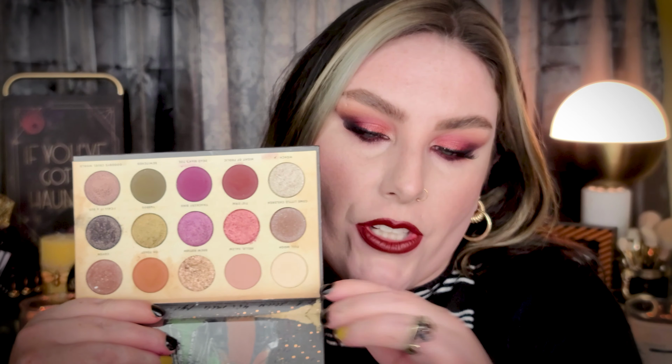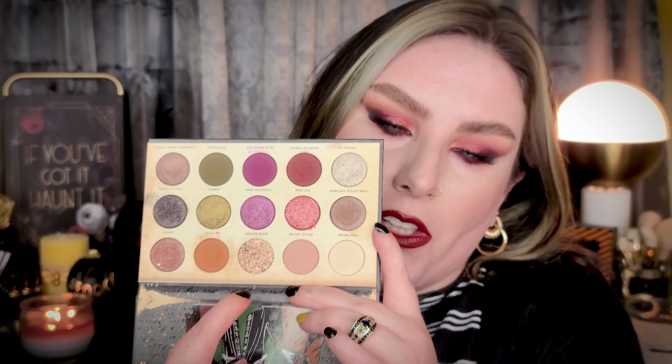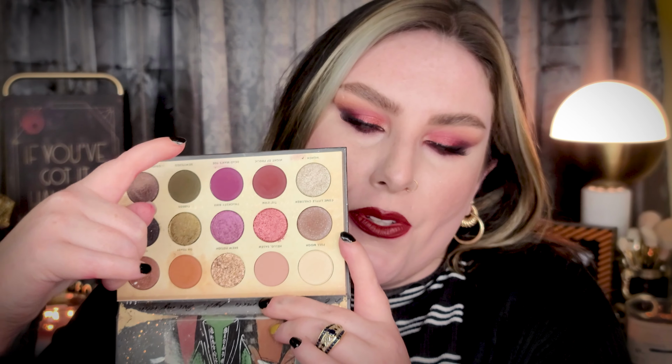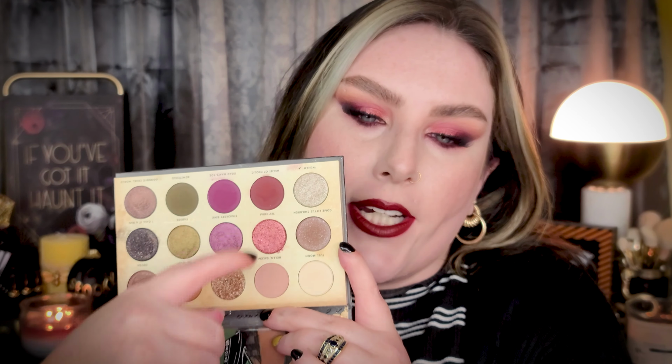I love these brown tones in here. I like to have some warm camel. You got a nice glittery shade, beautiful purples that are warmer based, and then you have these really cool cranberry shades. I used this row and some of the browns on my eyes today, and I've had a lot of fun playing with this, and if you can get your little hands on it, you like this color story and you like Hocus Pocus, definitely this is one to look at because I've enjoyed every day I've gotten to play with it.